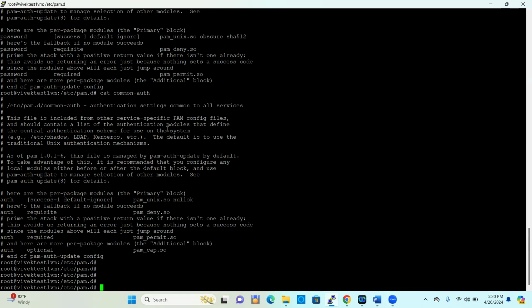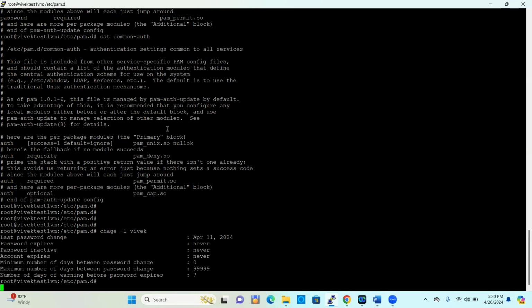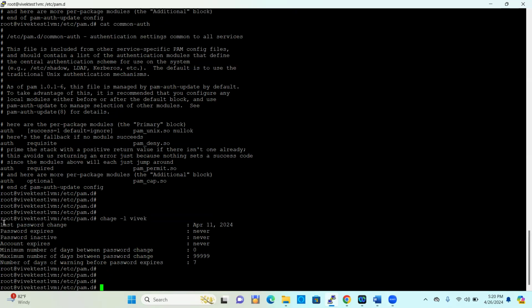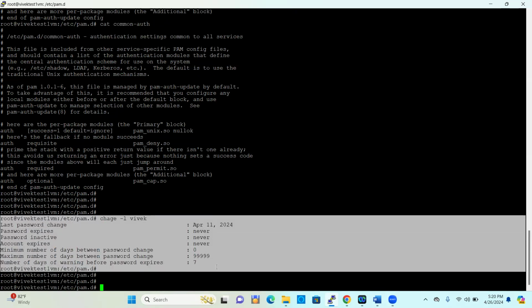User management is nothing but knowing how to create the user, how to delete the user, how to update the bash file, how to restrict the user from logging in to any system, and how to change the password of the users. Also the chage command. Suppose you want to see chage -l, then you see the properties of the user. As an administrator you should know how to perform all these tasks in the system.